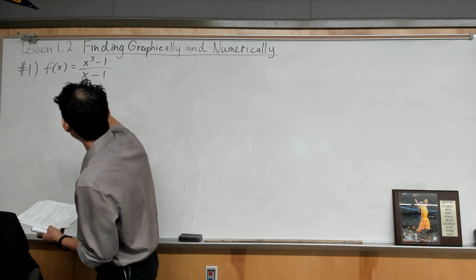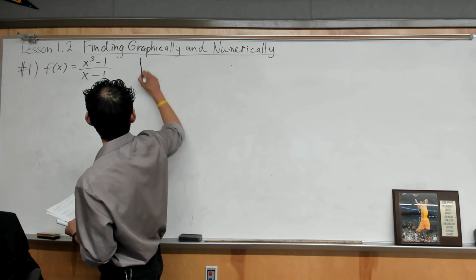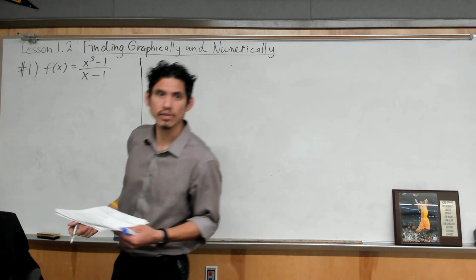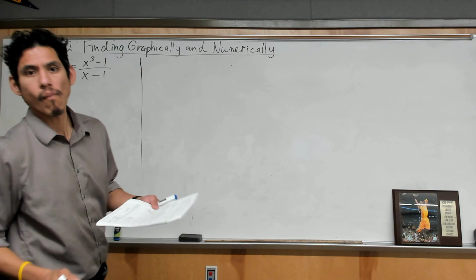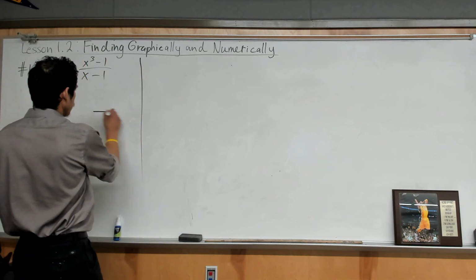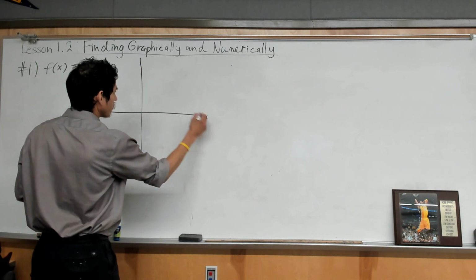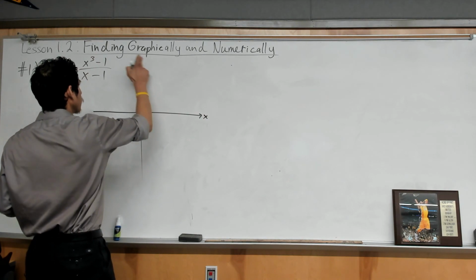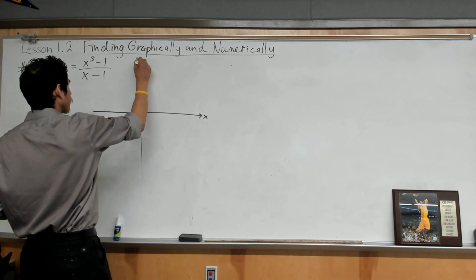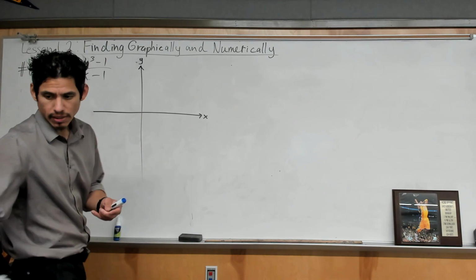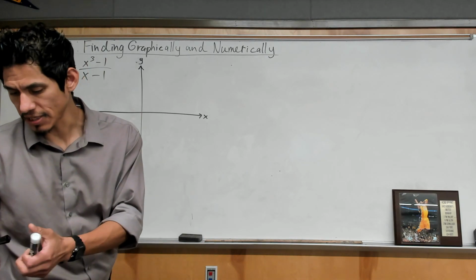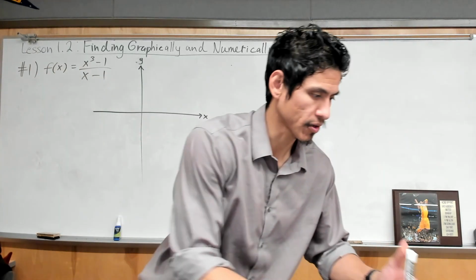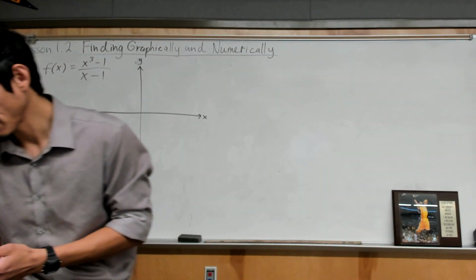Let me see if I can put it over here. What the heck? Is that crooked? I have to stick with it. Gotta practice. So we have this graph, and it looks somewhat like a parabola, but it's not. This is going to be that shape. And I have this marker in my hand, I want this one. Okay.